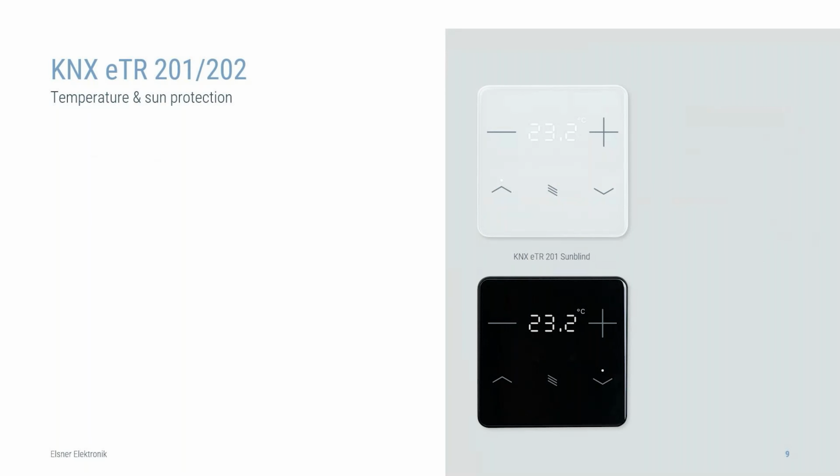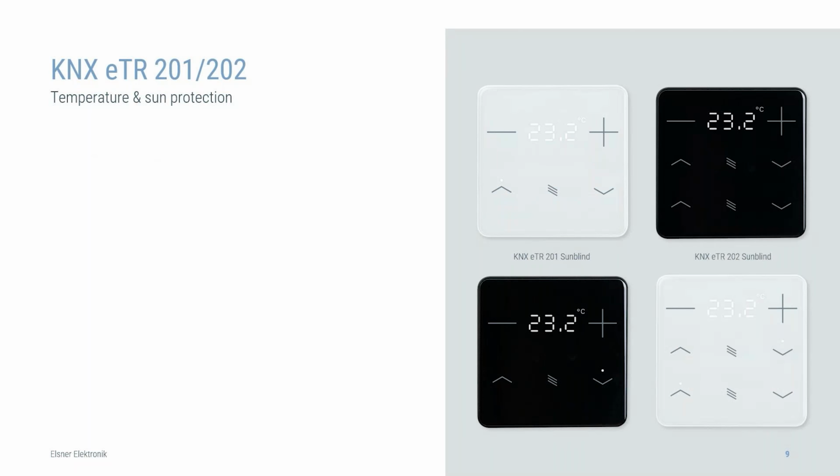Next up, we can have a look at the eTR 201 and 202. You can see it's still the basis of the eTR 101, but here we would like to include, next to the temperature control, the sun protection. So the functions of the eTR 101, which we have already looked at in the first slide, are not really sufficient for all the applications. Therefore, we extended to other variants, such as the one that you see right now. So these models have all the same basic functionalities of the eTR 101, but also offer an extended functionality for the touch buttons that, for example, enables the control for two shades, like in this example.